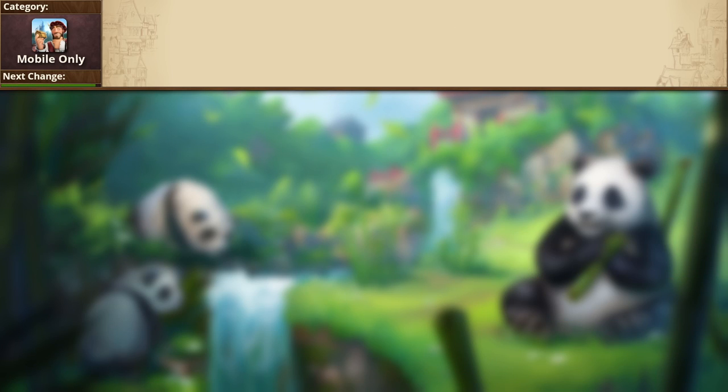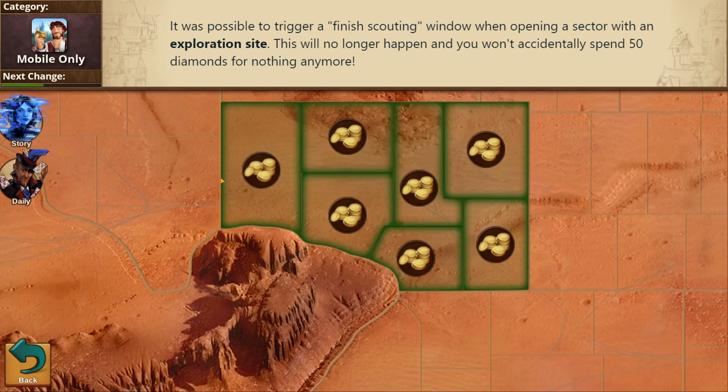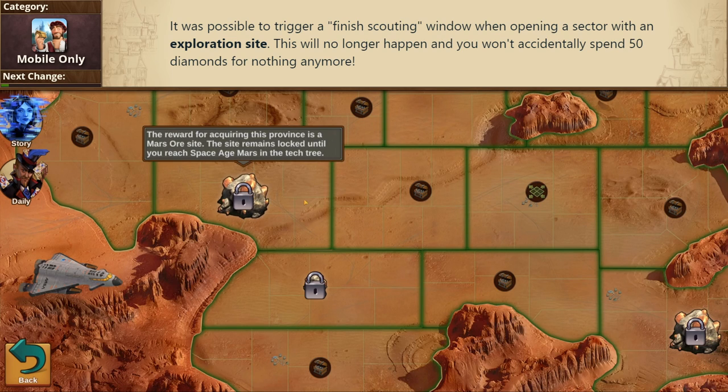In miscellaneous mobile changes, it was possible to trigger a finished scouting window when opening a sector with an exploration site, meaning that you could accidentally spend 50 diamonds for nothing. Luckily, we won't have to worry about this anymore.